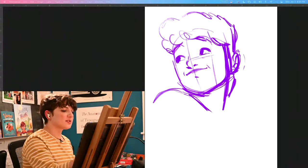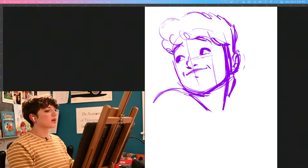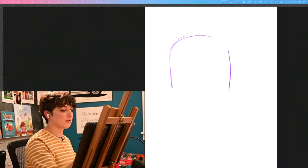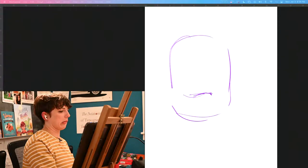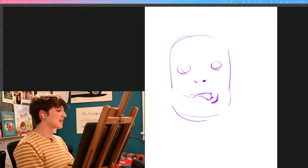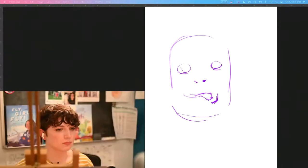In my style, I don't usually draw these little laugh lines over here, these little guys. I don't know why. I feel like it's too much detail, unless it's really necessary. If I'm doing a really sideways mouth like that, then I'll draw the line, but if I'm just hanging out, doing a smile or something, I typically don't draw the line because sometimes you have to be careful with wrinkles.